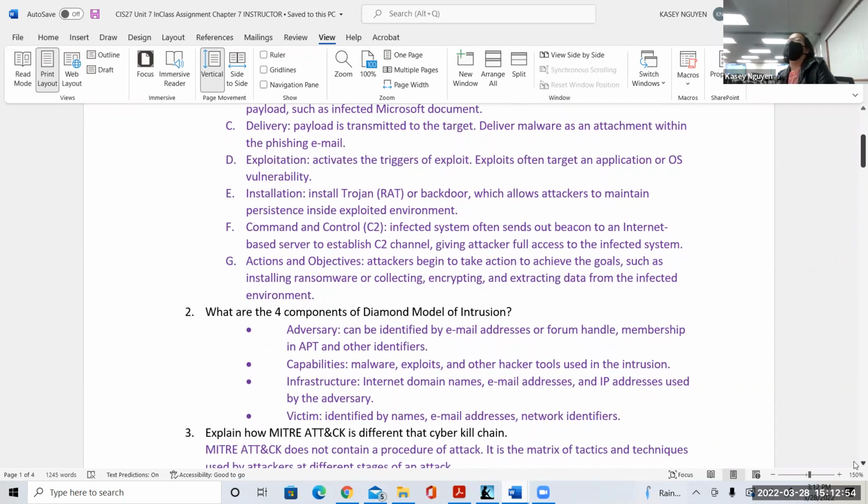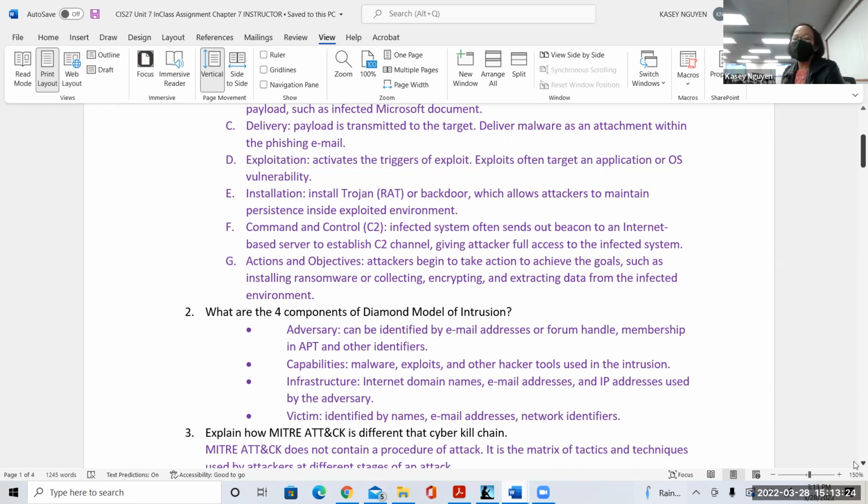And then the last area that we want to look at is the victim, which is the target. And usually that will be identified by login names or user accounts, email addresses, and sometimes they are just systems, right? So when you're looking at ICS, industrial control systems, they're just IP addresses. There's no human that's involved. Everything is automated. So we have to identify the objects, right? That could be a target or a subject that could be a target.